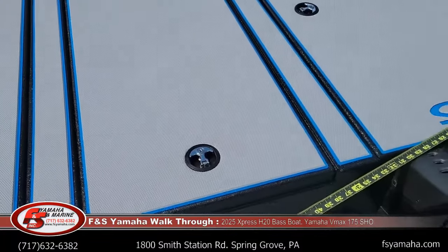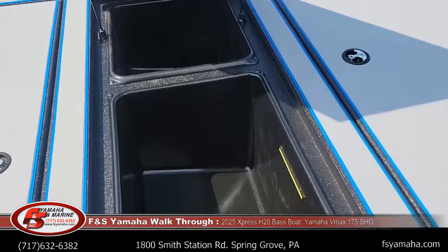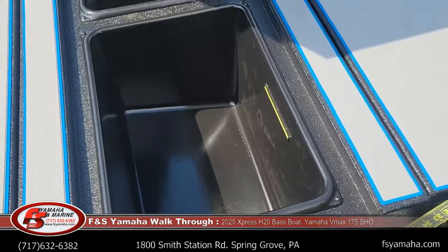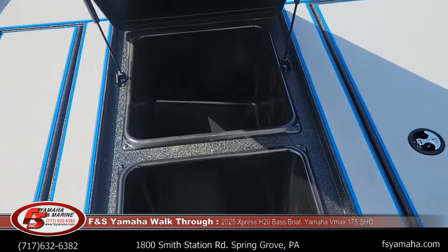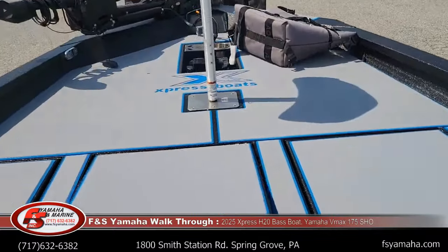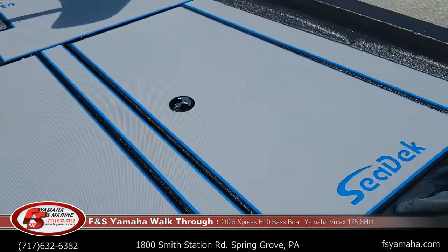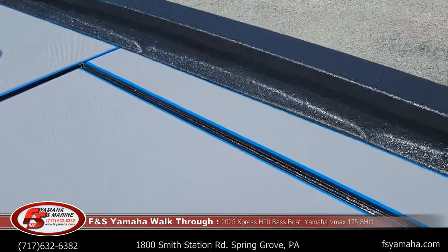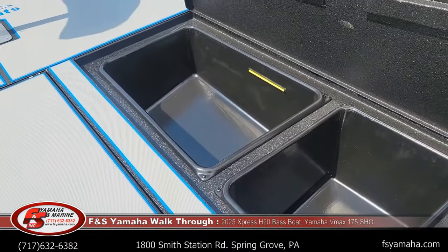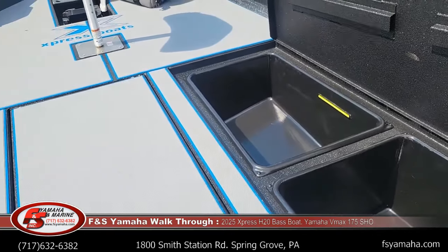Storage is up front. You see the shock assist door there, the tubs. That's a light inside, so this also has a light kit, so all the compartments are lit, including the live well. You see the spray on liner, it's sprayed everywhere. Storage is on the right hand side. Getting another shock. Tubs. If the tubs are removed, or a tub is removed I should say, then it's one huge storage area underneath the front deck.